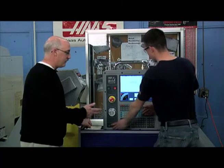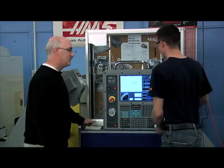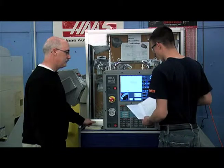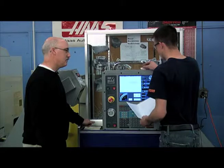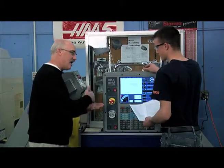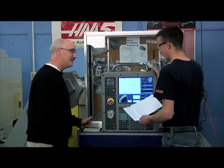Now, how long would it typically take for you to put that code in? It really depends on the size of the part or the details in it. Like right here, it wasn't too bad. It didn't take that long. Probably 10 minutes to type it all in there. And the code basically tells the CNC machine every step that it has to take, right down to the thousandth of an inch, right? Yeah, what to do and how to do it.